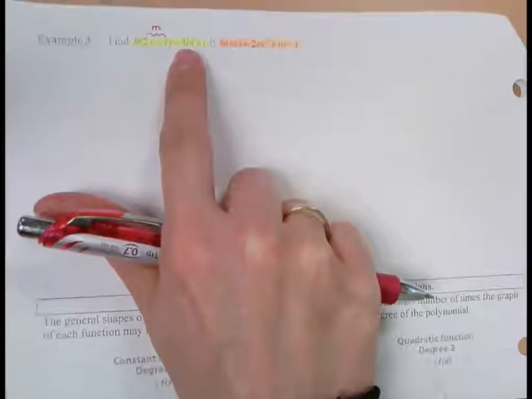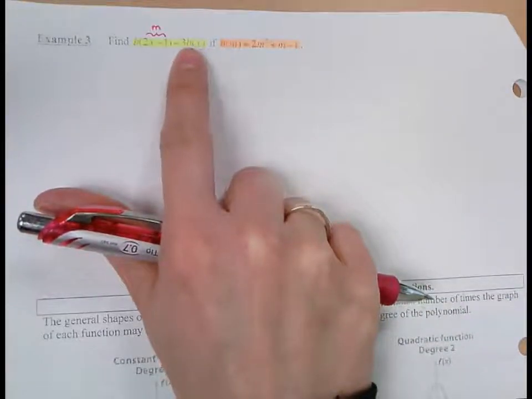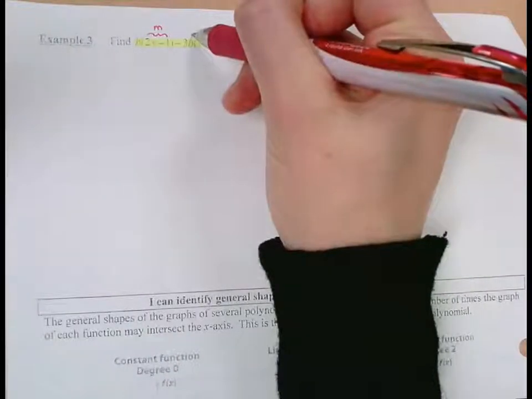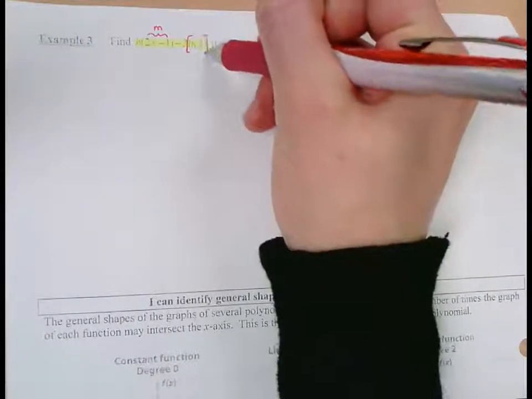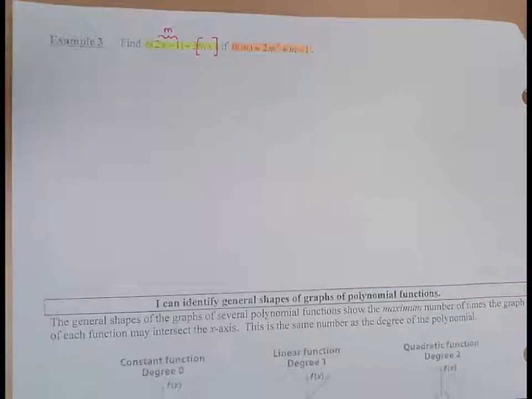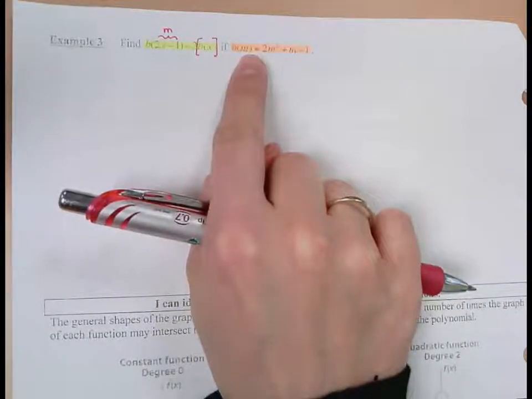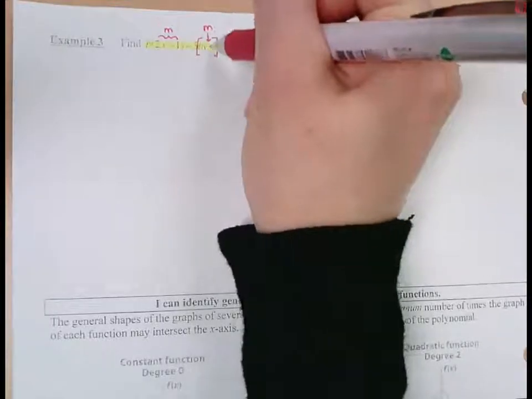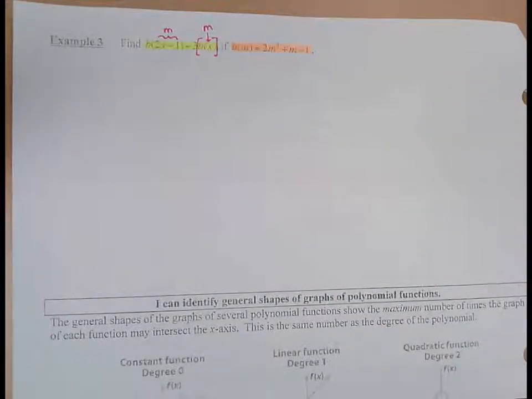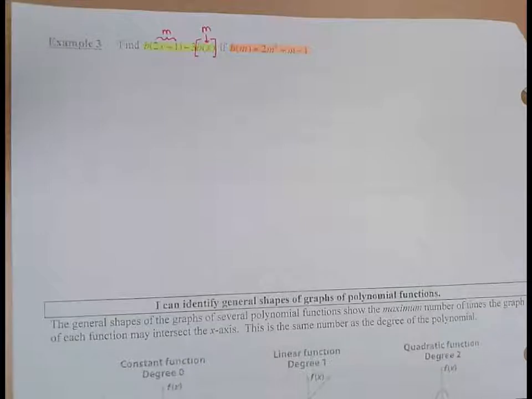Same thing here where it says 3b parentheses x. That's 3 times b of x, representing a function. And if I look at the b of m function, this means I'm replacing the m's with x in that case. So you are substituting quantities into the function. It's just you're not substituting just a number. So your answer is going to have x's in it. It's going to be an expression. I'm going to work through this in parts.